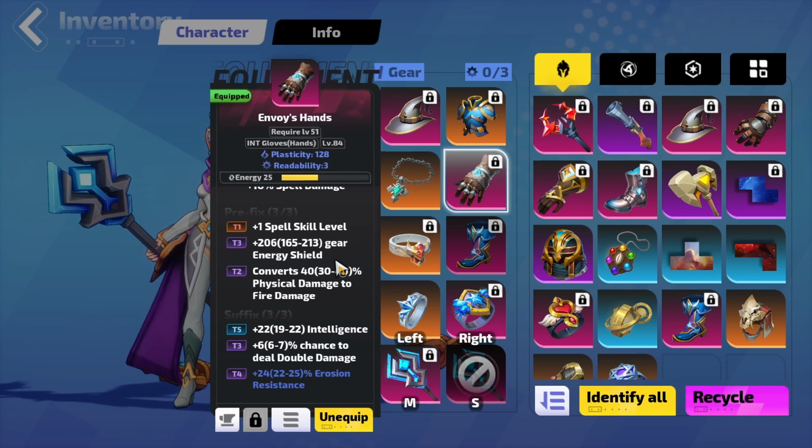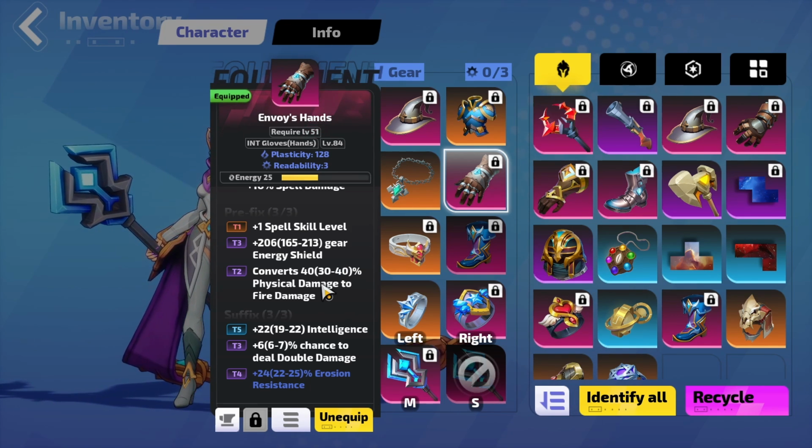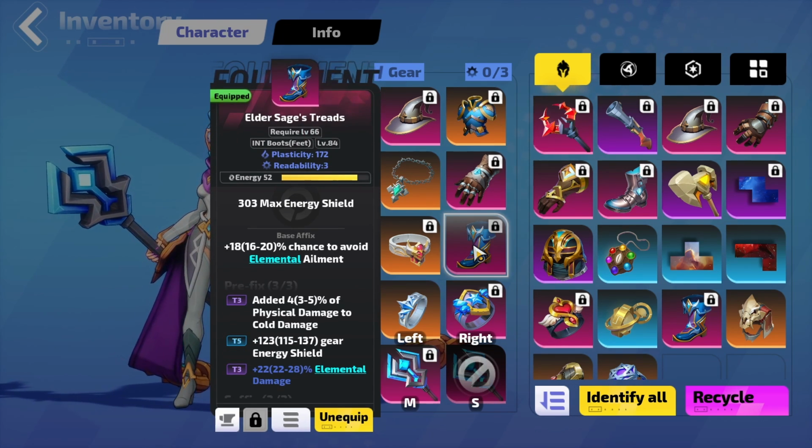On the gloves here, we have a +1 base that I've stuck with. This also comes with a 40% conversion of physical to fire. This is the second mod that I'm getting. Then we have the energy shield on the prefixes as well. On the suffixes, they're a bit weaker. We have Int, which doesn't do much for us. We have chance to deal double damage, which is nice, and erosion resistance. On our boots, we have max energy shield base, as with all the bases we want.